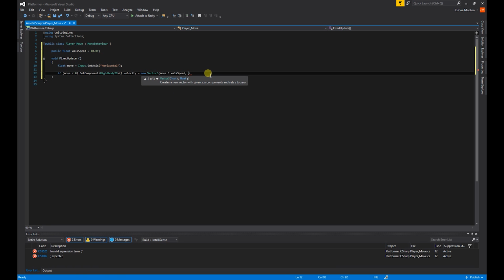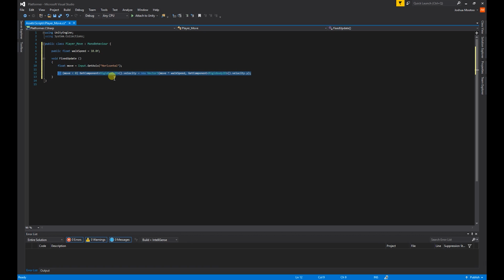Then we've got to do comma, GetComponent, same thing, with the Rigidbody2D brackets dot velocity dot y, and then after that we're going to do a semicolon.